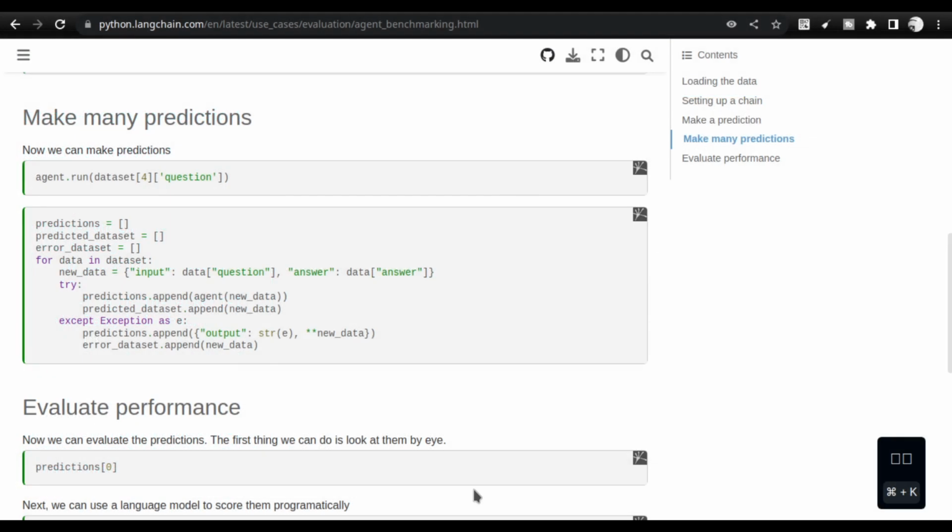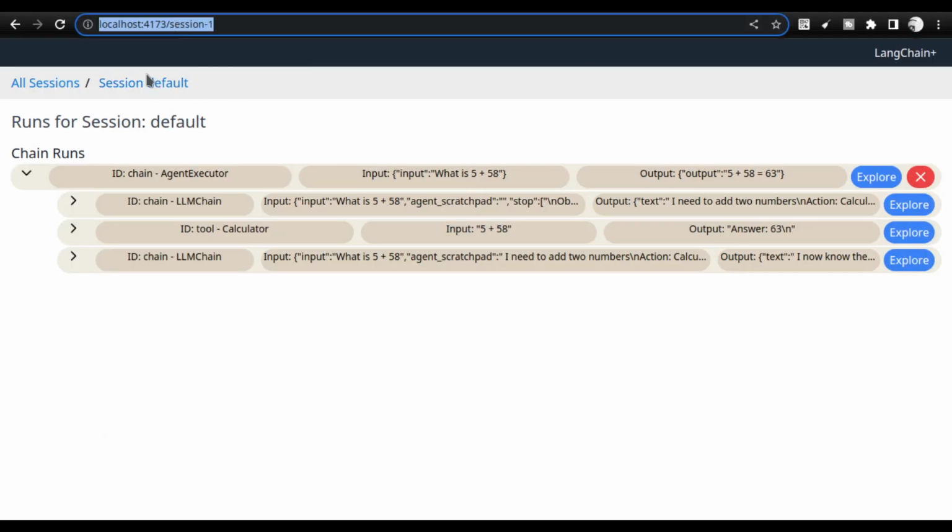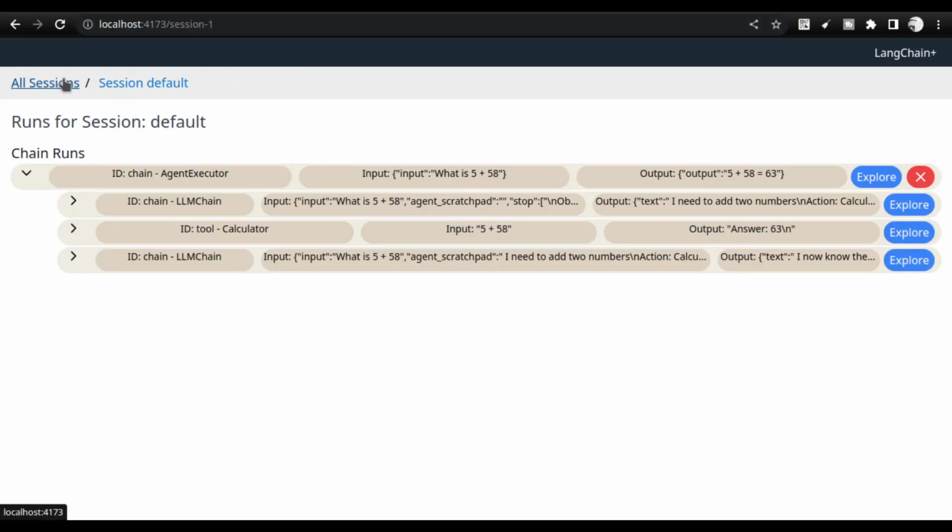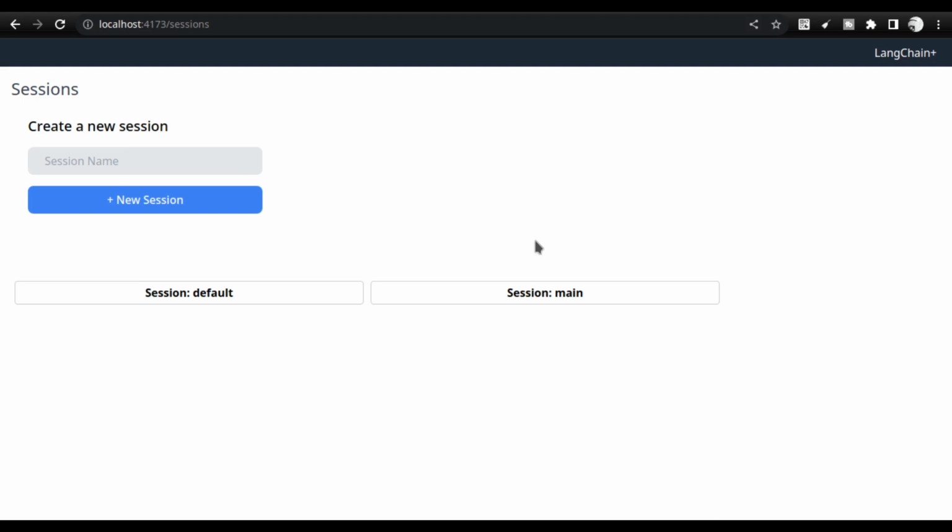Now let us go back to the browser. In the browser, I am going to localhost 4173, and in localhost 4173, you will actually get a session like this. It will not have any kind of session names. So what I would suggest is that before you start, understand this flow properly.